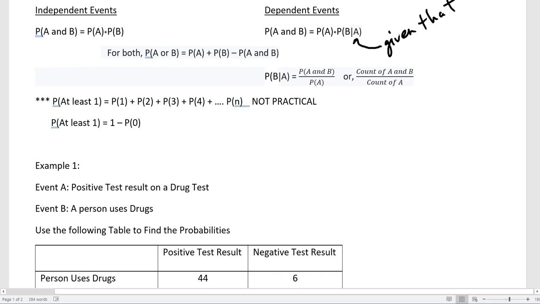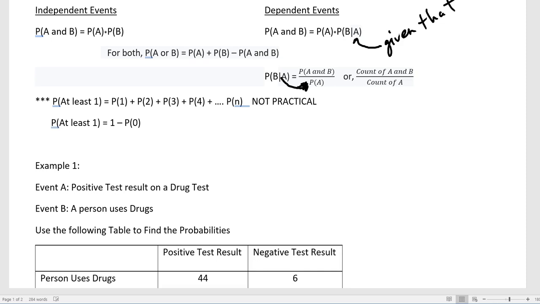Okay, for both independent or dependent, the or is where we add and subtract the overlap. The overlap is really where the only formulas differ. And then how do I get that B given A? We had a couple formulas for that. That was A and B divided by the probability of A. Notice whatever's the given that, we're given that A goes on the bottom. So if it were A given B, you would still have the A and B on the top, but the B would be on the bottom. We'll see an example of that, okay? But whatever's being given that probability goes on the bottom.